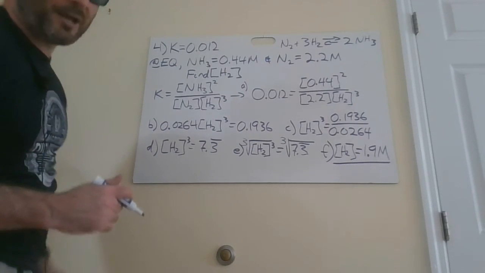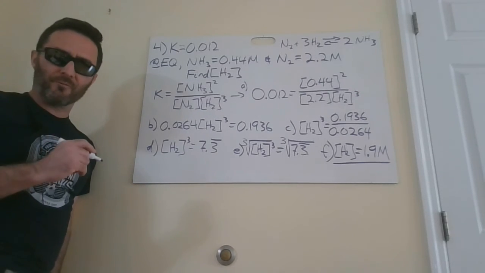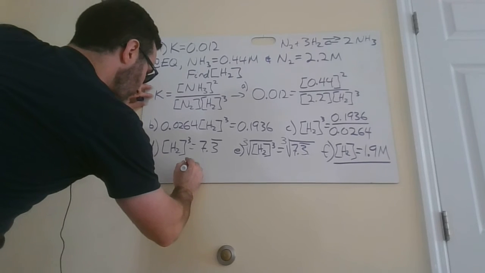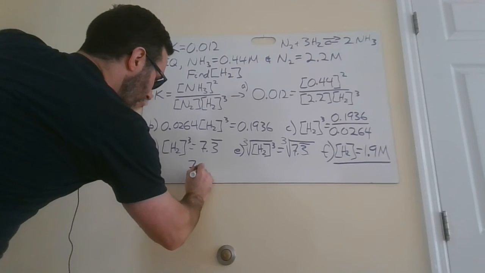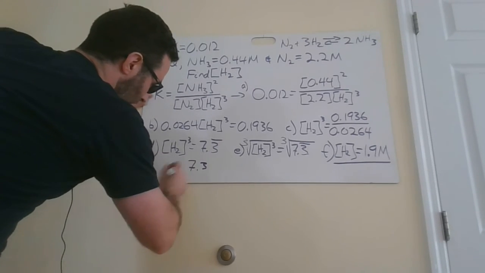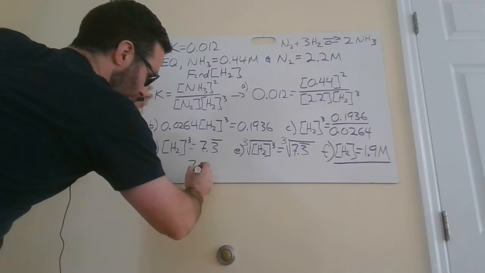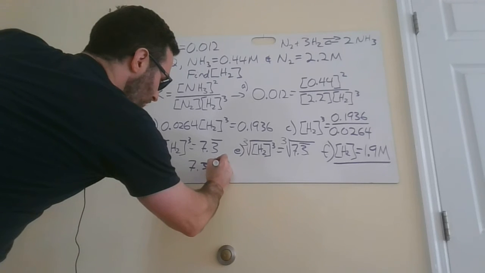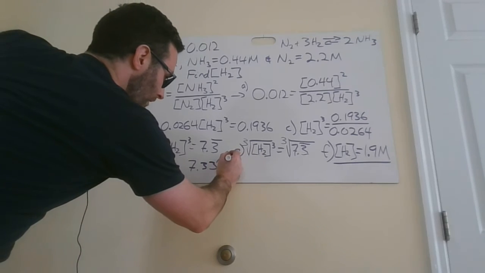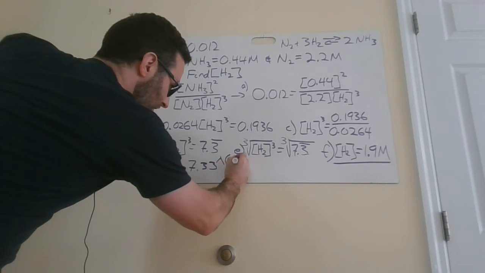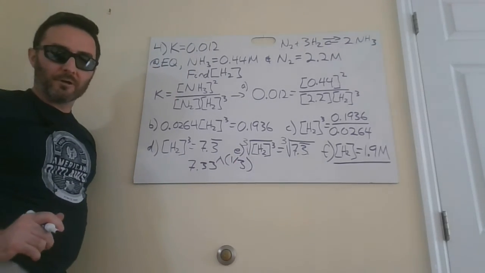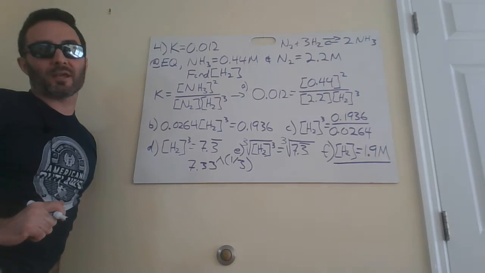Some calculators don't come with a cube root function. And so what you wind up having to do is take 7.3, and if you had the answer button, you could have done 7.33, and then hit the little caret button, use your parentheses and do it to the 1/3 power. And that will do the same thing for you.